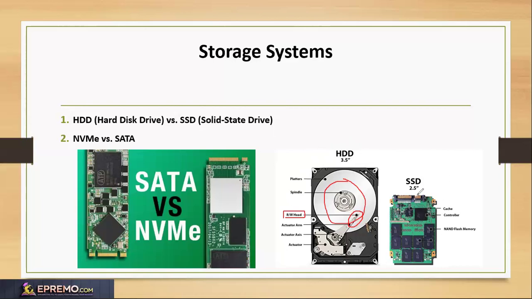Then the durability. Hard disks are prone to physical damage due to their moving parts. Because all these parts are moving between each other, when this is spinning, this one will automatically move onto it to read and write, right? And this one controls the movement: the actuator arm, which is here, with the actuator axis, moves the read and write head that reads the information from the platters.